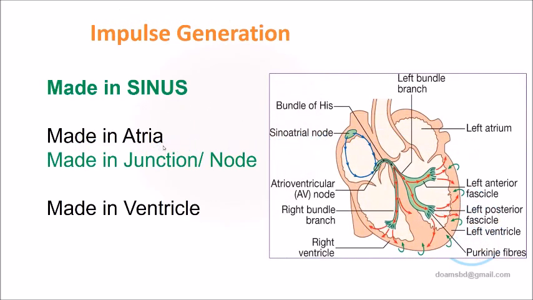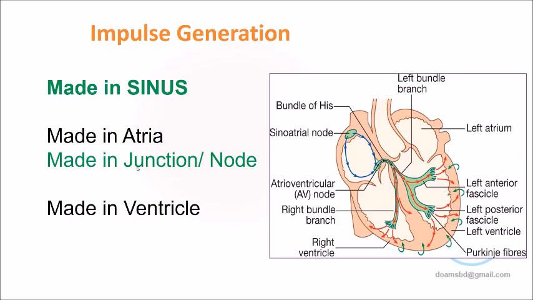By looking at this, just to start with the talk, we like to say the impulse generation. The impulse is made in the sinus and made outside the sinus. Outside the sinus means atria, AV junction and AV node. The node is another site of impulse preparation, and another one is the ventricle. You know that if the SN node fails, then the atria will generate the impulse, atrial muscle.